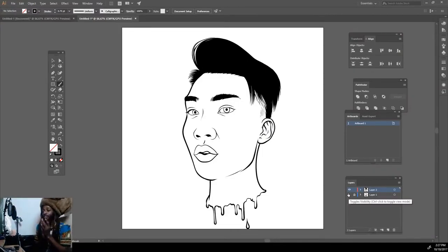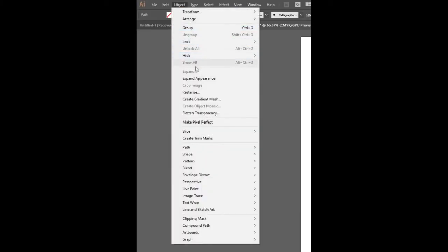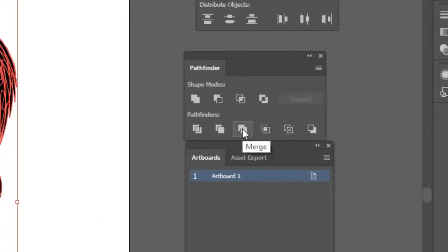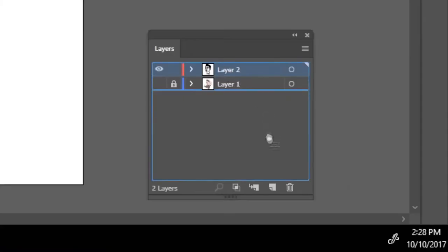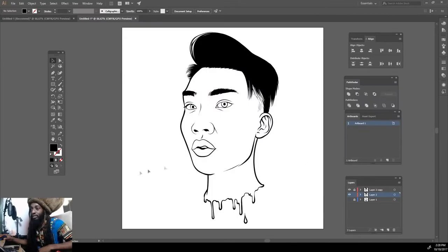Okay, so after you done got your line work perfect, because it's all about getting your line work perfect, now you want to go ahead and select everything so we can merge every line and make it one. Expand appearance. You want to go to your Pathfinder and click merge. After you done merged it, I'm going to highlight everything so I can center it a little more. Come down here and make a copy of your line work. Lock the top layer. Now we finna start the coloring process.